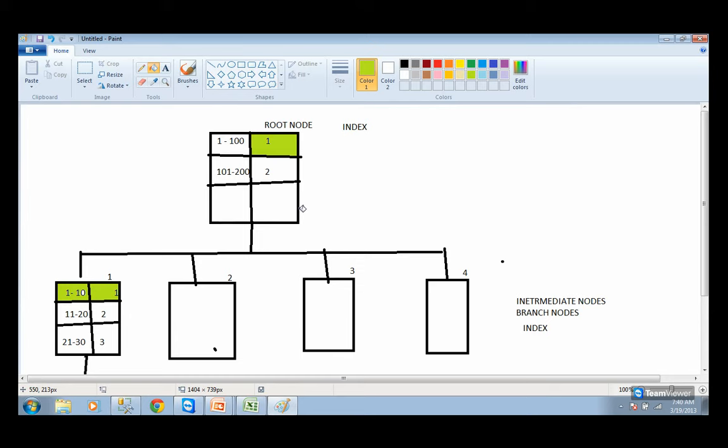He will ask you a question like this: create a clustered index without a primary key. Can that be possible? I need a clustered index, but I don't need a primary key. The answer is yes. Even though you do not have a primary key, you can go for the clustered index, because index is different and primary key is different.